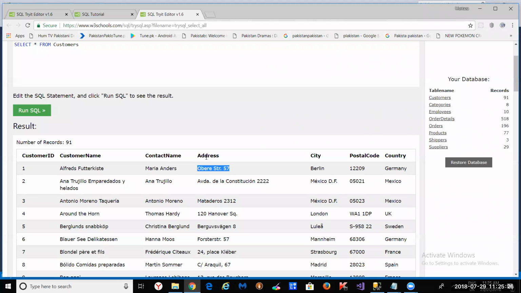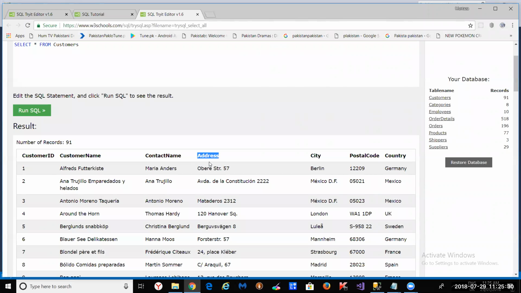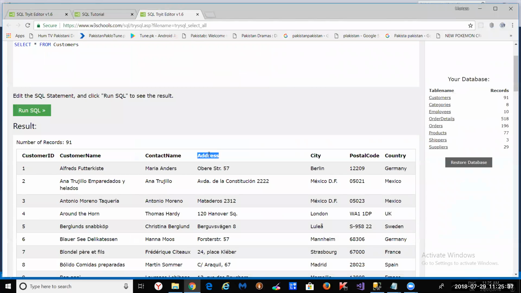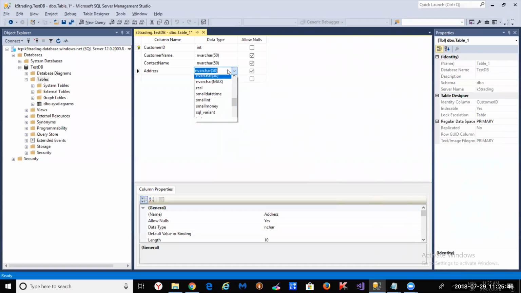So we've got contact name, and we've got address. Address would be more of an nvarchar, say maybe 200 characters allowed. The maximum address will have is 200 characters.